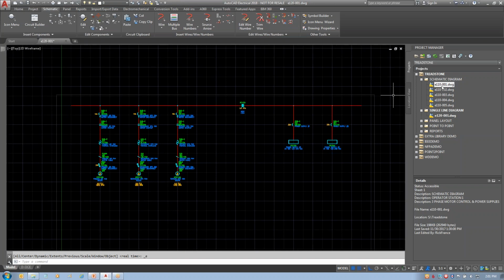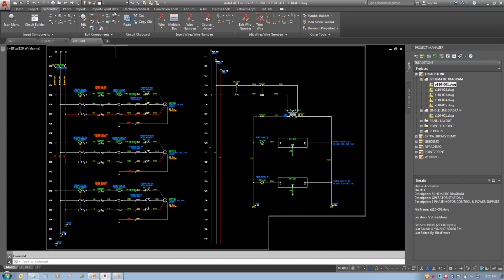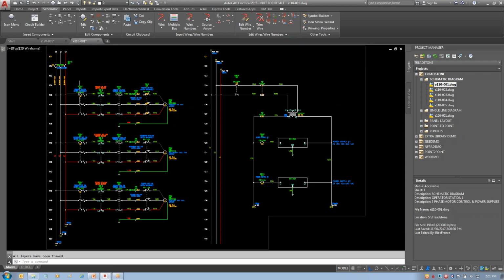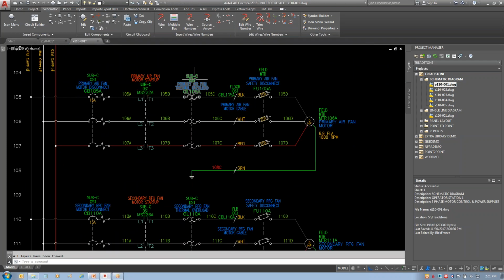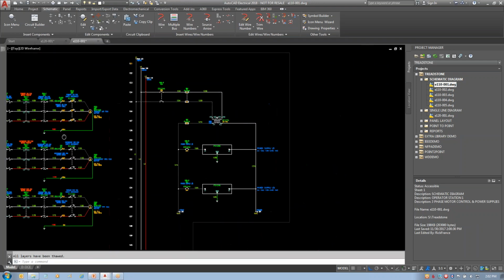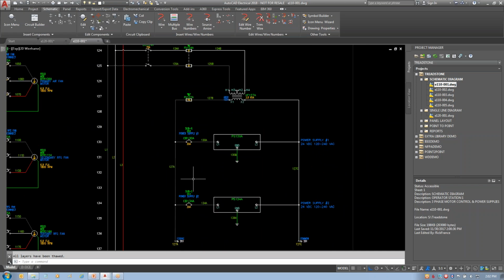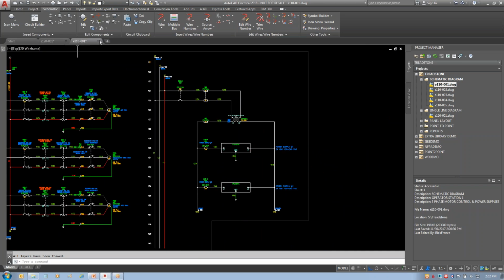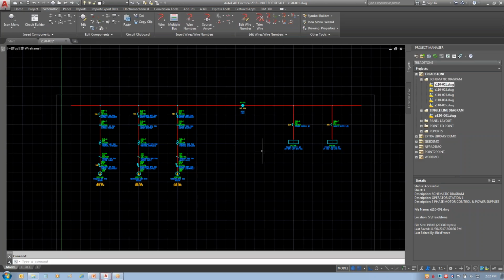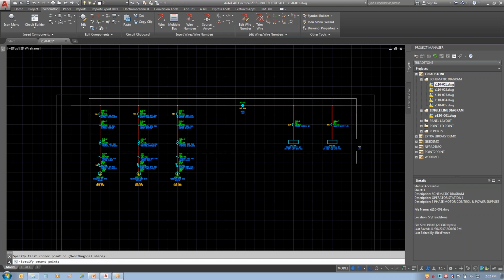Now, if I went over here to my single phase, and I turned on those codes, you can see same thing, sub C, things like that. Come over here, that one's sub R, that one's sub C. So it's got all those same location codes because they're the same device. So I'm going to use a location box here and just come right above like that. We'll go through about that area right there.